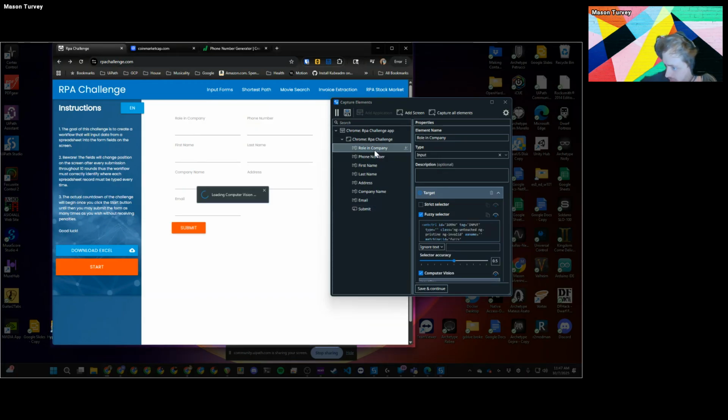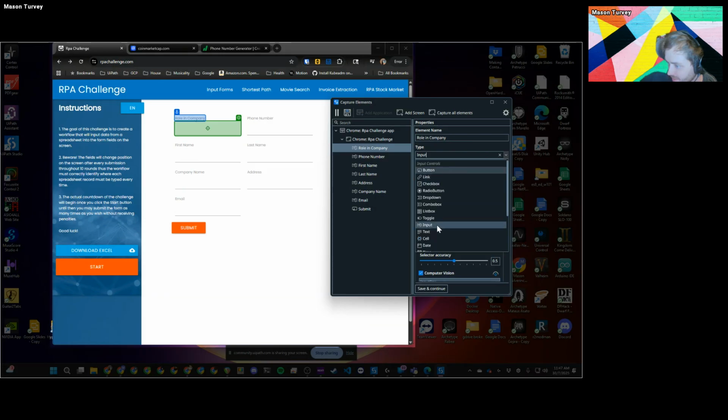I can also, in this screen, edit selectors. I can give a type, right? I can change my type if it's an input, a button, all of this. That's going to inform your selectors in the object repository, or your descriptors, sorry. Give it a description. The description is helpful for, say, a coded workflow or automatically generating a workflow with Autopilot. Giving it a description will help the AI agent understand what that control is for. So if you're able to describe it a little bit, that'll help it.